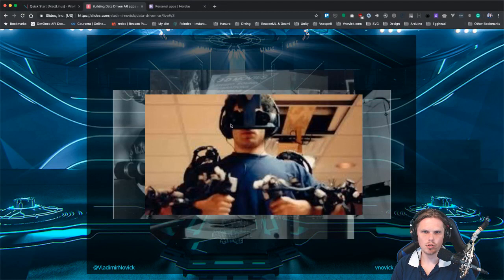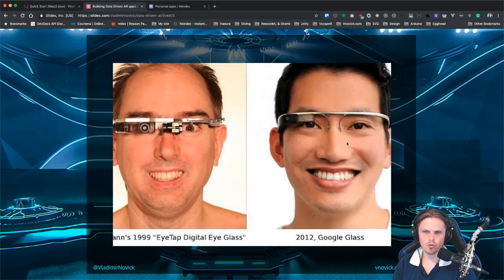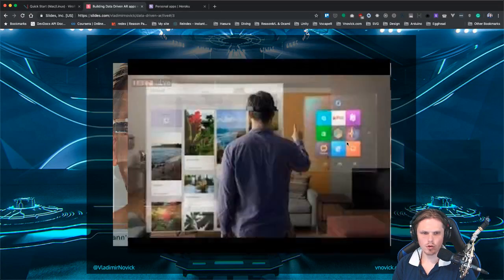The idea was cameras here and monitors here, and they were connected to cameras that were transmitting from a robot of sorts, syncing video feeds, because rendering technology was still not there. And there was Google Glass, which you're probably aware of, and Microsoft HoloLens.